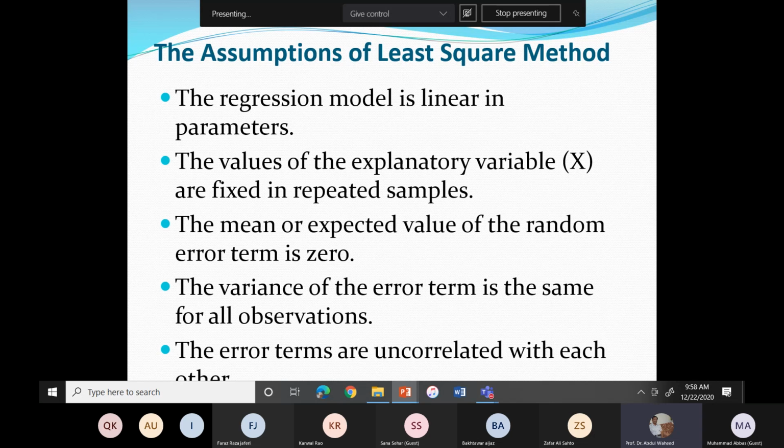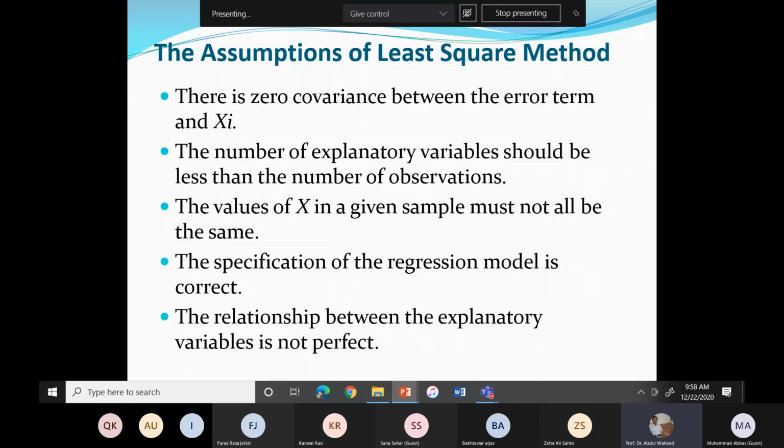Then we assume that error terms are uncorrelated with each other. If the error terms are correlated, then we have the autocorrelation problem, which you have studied in your econometrics course. There is zero covariance between the error term and the explanatory variable xi. The number of explanatory variables should be less than the number of observations. The values of x in a given sample must not be all the same.